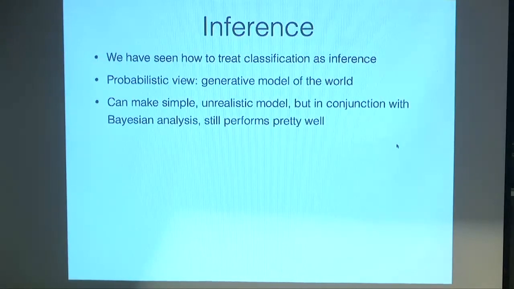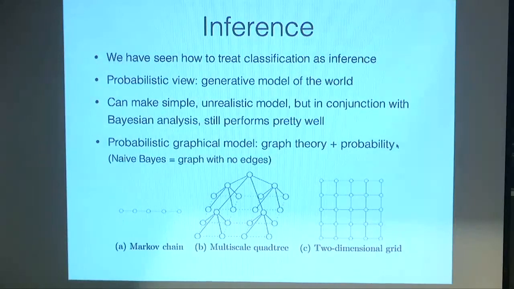So where do we go from here? After these very simple models, we can take one step up. There is this formalism of probabilistic graphical models, which is a very interesting, very beautiful marriage between graph theory and probability theory, where we model the correlations or connections between random variables using the structure of a graph. In our case, the naive Bayes model assumes that all the random variables are independent. That corresponds to having a graph with n vertices that are completely disjoint, with no edges. But here you see some examples of graphs that are used to understand real-life problems. For example, this two-dimensional grid can be used to understand our digit classification problem, because here we can say that every one of these nodes corresponds to a pixel value, and these edges mean that a pixel value can be correlated with adjacent pixel values.